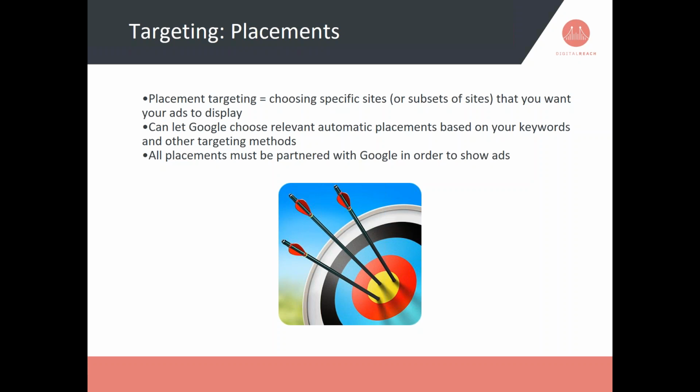You can also let Google choose relevant automatic placements based on your keywords and other targeting methods. I'm not a huge fan of settings that allow Google to take over. The reason being is that you have to keep in mind that Google is a business, and as a business, their primary concern is making money. So a lot of the settings that they tell you to enable, and even the new AdWords Editor updates that they made, it seems like they're trying to sell you on settings like this that just try to get you to spend more money. I don't recommend this setting.